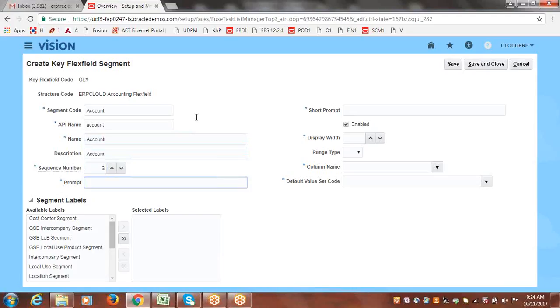It's going to be the third segment. There is no change in the number of segments you define in this chart of accounts. It remains the same; the number is 30. We can create 30 segments. For the maximum display width for the account description, I'm giving 30. It's going to be segment 3.